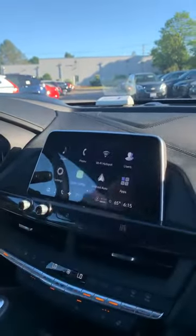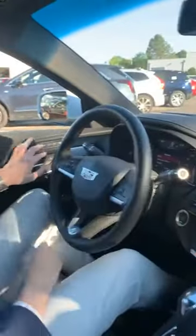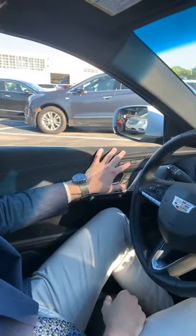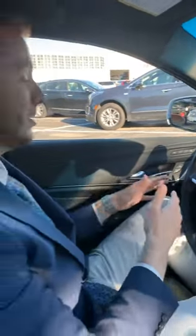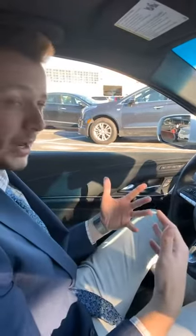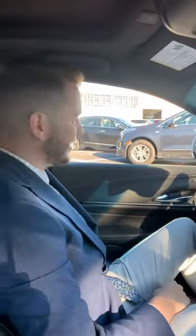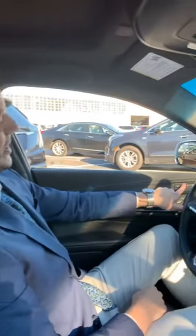So when those both are on, if I want to just scoot up a little bit here, let's say I like driving like this, you can do set and hold down 1. So I'll do it one more time. You can't really hear it, but you hear a beep and then 2 beeps. That means you did it correctly, okay? So now, every time if I just back up a little bit, scoot it back, let's hold down number 1, it'll bring me right back to where I am, right?